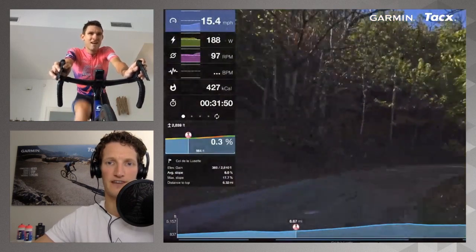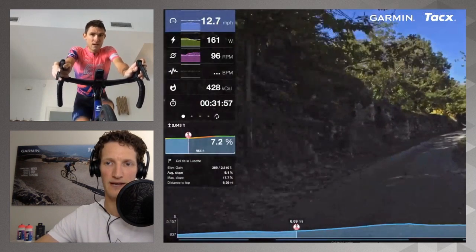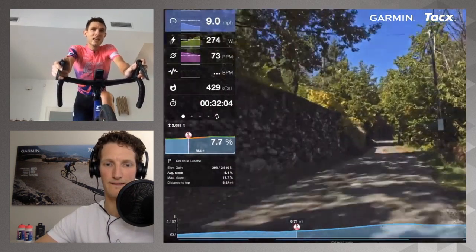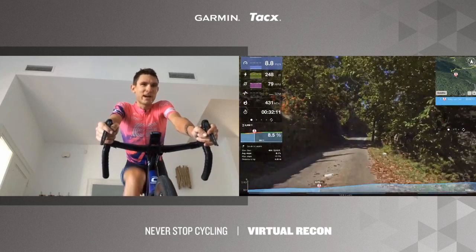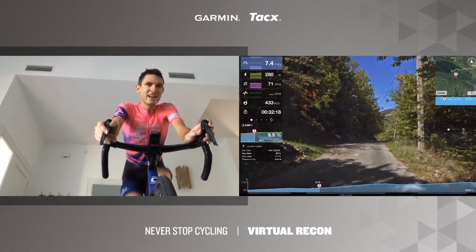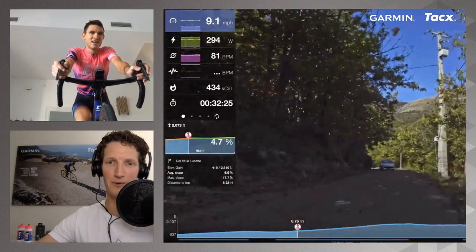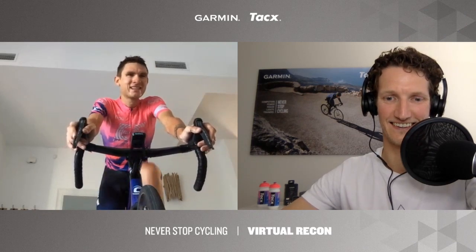TJ spent a fair amount of time back in the US after Colombia and Paris-Nice. He was doing good rides around his home in California. The only thing he was missing back in the US was the NBA playoffs — now he has to watch them in Europe. He may have pulled an all-nighter to catch a good game, but he's got the NBA League Pass and just puts the game on repeat, hiding the scores so it's almost like watching it live.